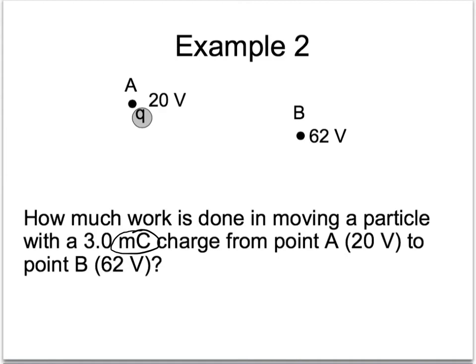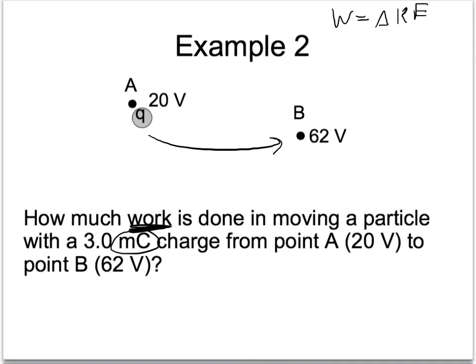So the only thing complicated here is you have to remember that work is a change in energy, and we've talked about the work kinetic energy theorem, where work is a change in your kinetic energy. More generally, if you add energy or take away energy to a system, something has done work. So when it asks for how much work is done, it's actually just saying, well, what's the change in potential? Because whoever took this charge and moved it over here had to use that much energy or take away that much energy, so either had to put in that much energy to the system or take that much energy out of the system to move that charge.